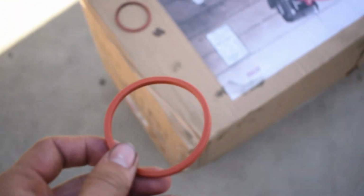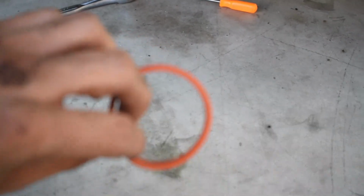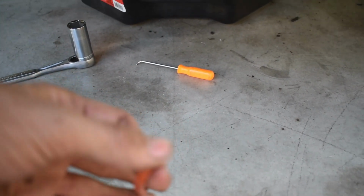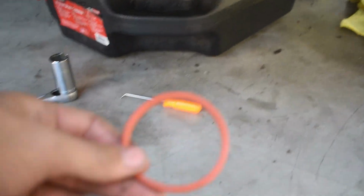The inside of it, now that I've looked at it pretty good, is actually very dirty. So we're going to get a Q-tip and really clean in there pretty good. Hoping that this is going to solve our leak, but I guess we'll see after we're done. Alright, so we got our new seal here. We cleaned everything. You're going to want to lube this up with some oil. I'm a firm believer that you can use the old oil. Everyone has different thoughts on that, but I'm just going to lube it up in the old oil, and we're going to put it back in there and seal everything up.